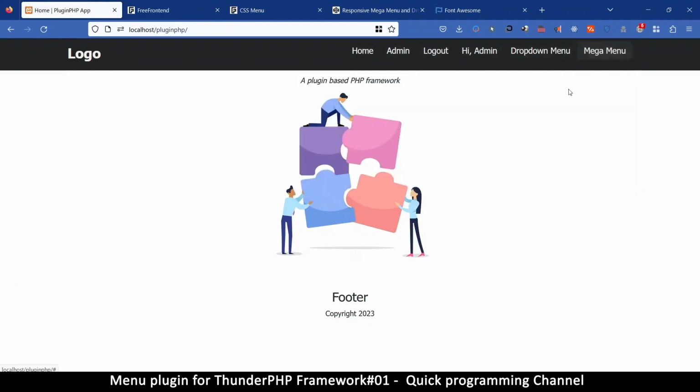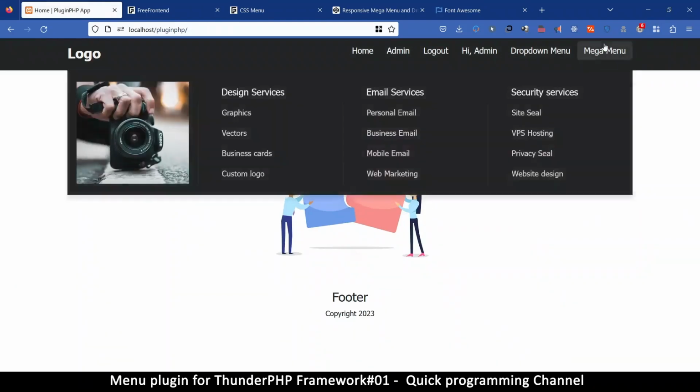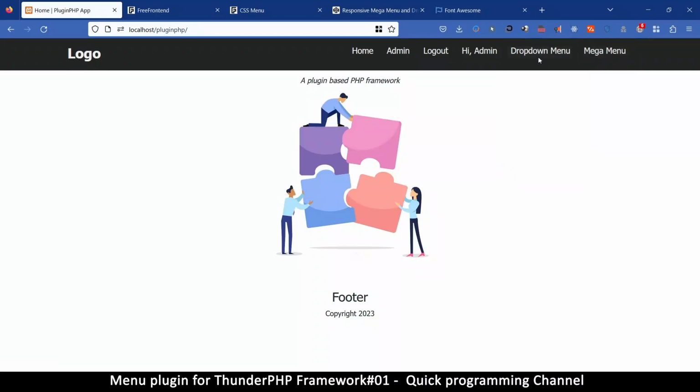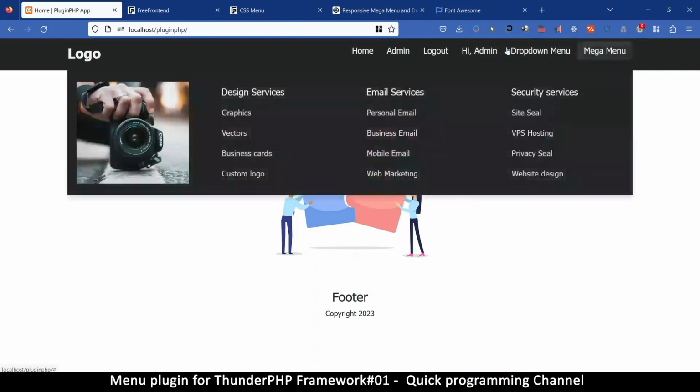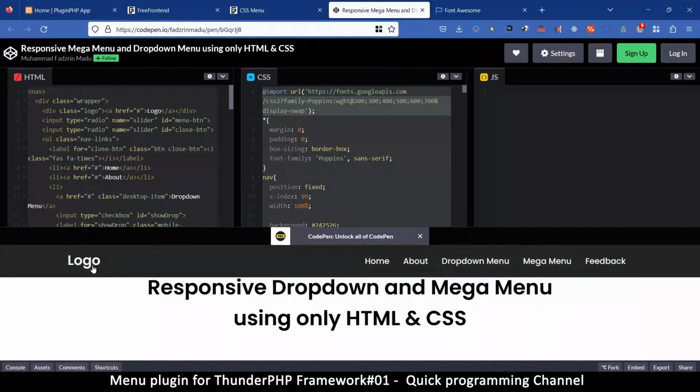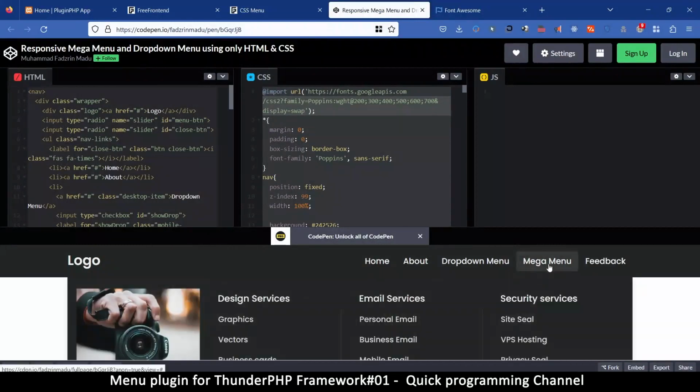Okay, and there is a mega menu there. Very, very nice. Why is the... Yeah, there's something weird going on here. So on this one, I think there's some Bootstrap interfering with this CSS here, because it's not exactly the same.